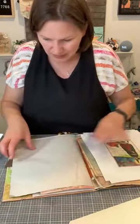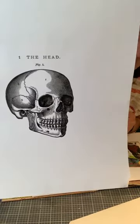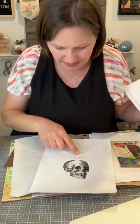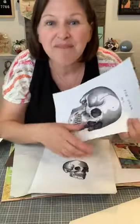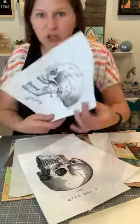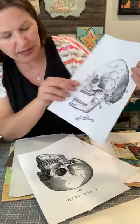As I was trying to come out of the Graphics Fairy and because I was asking about witches, this prompt came up for skulls. Not usually my taste, but these are amazing. I printed them out in black and white - it looks like it's from a medical journal. It says 'the head, figure four' and has all the parts of the cranium numbered. I would look at this and go 'eww, I don't like it' - however for this book it's perfect. There was another one I thought was super cool - it's almost like an illustrator from an old medical book or manual. These may make their way into the book too.